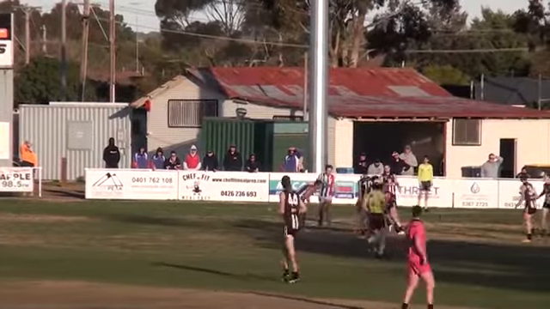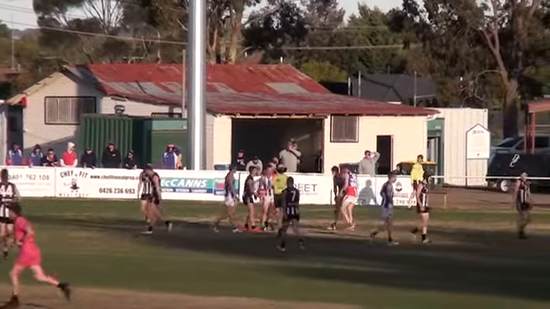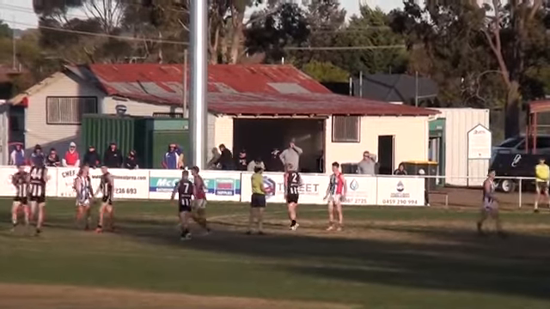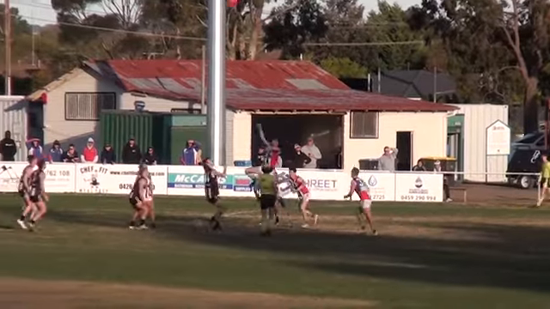His tap was ambitious to Q before he was bailed up, and the umpire says, I'll have it. And there'll be a ball up 49 metres away from the Darley goal. Yeah, wasteful again, Toddy. East's back line will be disappointed with that. The Darley back line's been superb today.